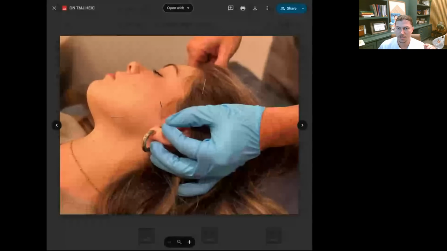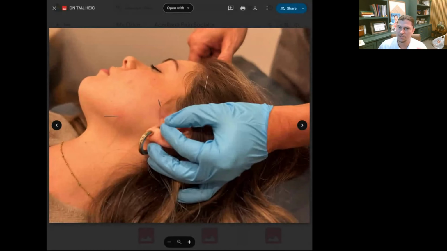So initially what you would see is something like dry needling, which is a huge treatment option for the kind of healing mechanism. If we're going to go through that, what you would see is using the tiny little monofilament needles. Let's see if I can show some of that to you. So the tiny little monofilament needles that you see right here, that we would use to go in and treat around the actual joint right there where that disc is. And what that's going to do is stimulate healing in those tissues. That's going to help to reduce inflammation and actually change the nerve communication to the brain from that area.